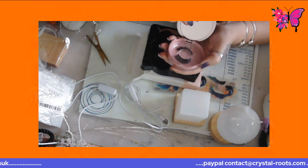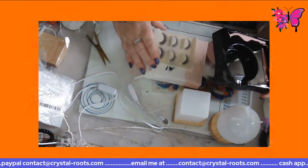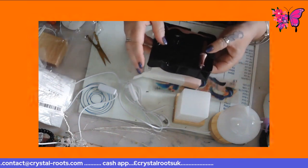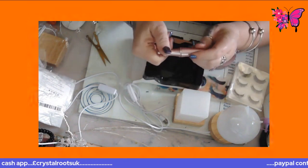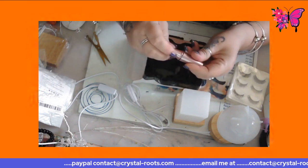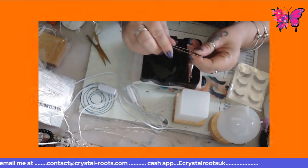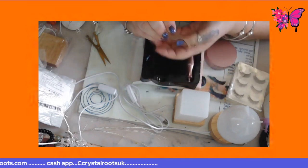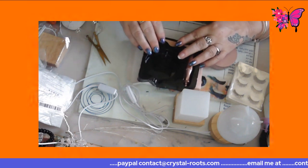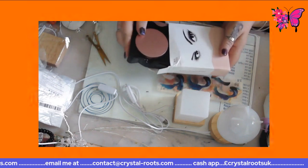You've got one set of eyelashes in there - these are magnetic. Then you've got another set underneath. I knew you got five pairs but I didn't realise until I took it out there's another three pairs underneath. They're not super super long so they're going to hopefully look more natural. In this kit you also get your magnetic liquid which is black - you paint that on your eyelid and that's what makes the eyelashes stick to it. Then you get your little tweezers, though I tend to just put them on with my fingers.